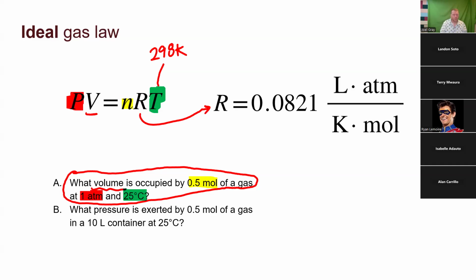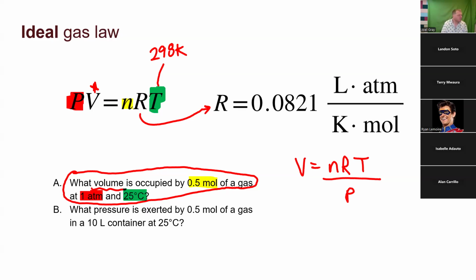And whenever you want to answer a question like this, all that you need to do is isolate the variable that you're being asked about. So all that we're going to do is say V is equal to nRT over P. We've just done the simple algebra to say, okay, I want to know the value for V, volume. How do I do that? I leave it alone. I move other parts of the equation so that V is by itself.